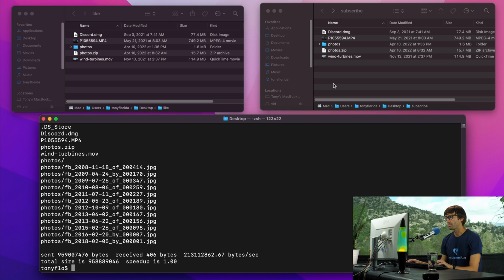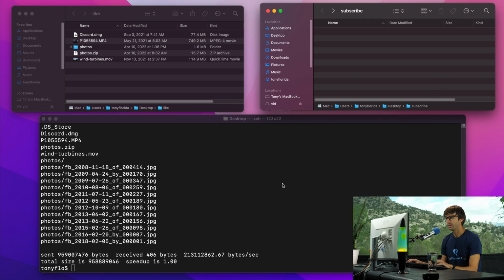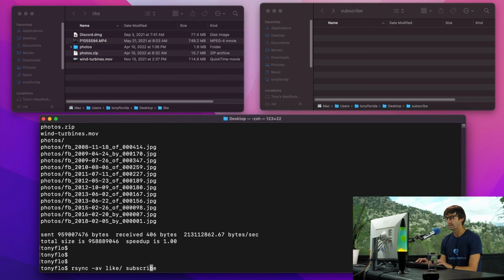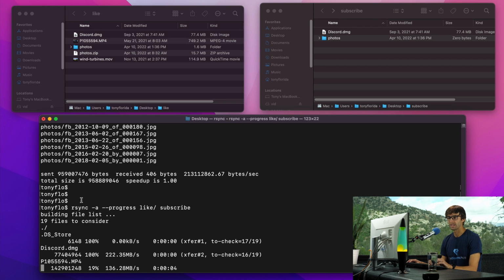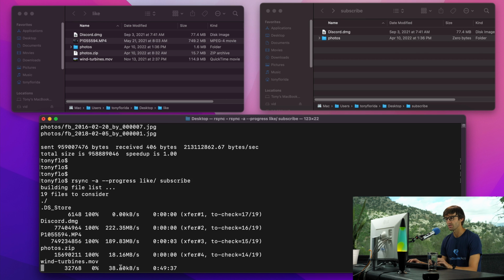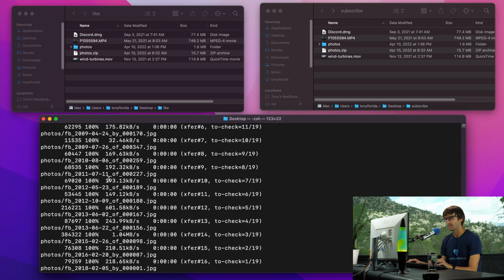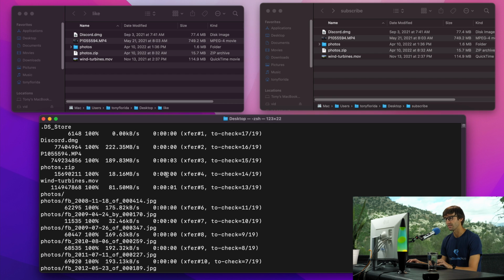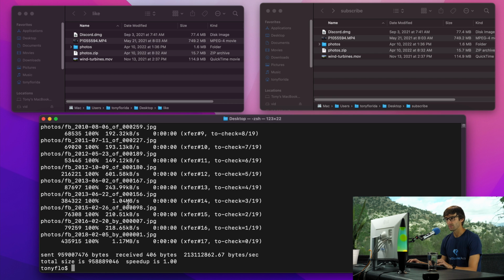So that works great, but a step up from that, we'll get rid of the -v flag. A step up from that is the --progress option. Instead of spitting out the file name by itself, it's going to show you how fast it's copying, and when it's done, it's going to move on to the next one and give you a little bit of information about that. Now, notice how the sizes are in bytes.